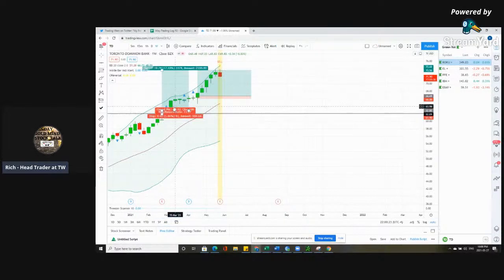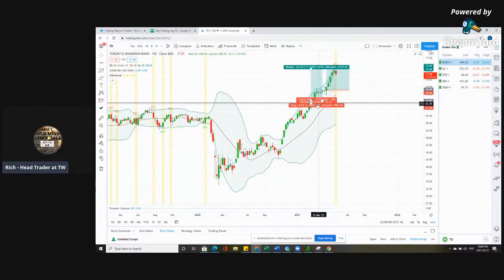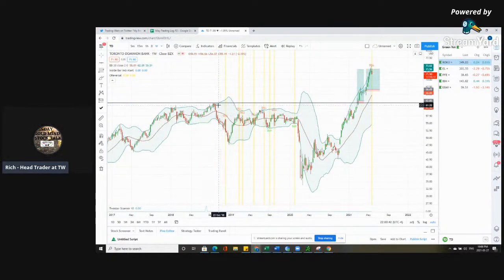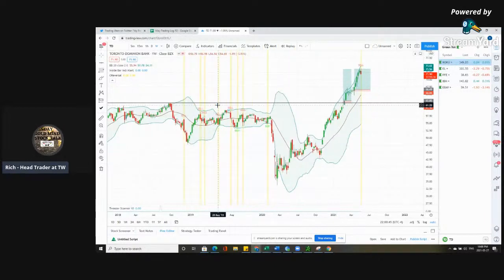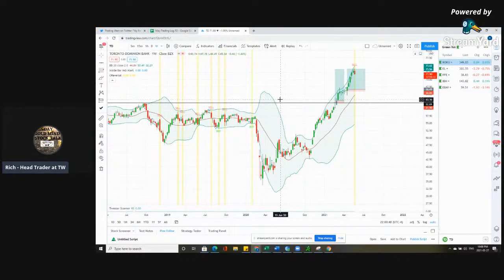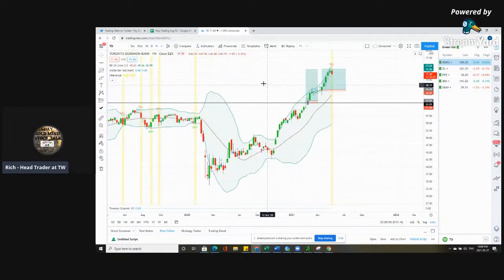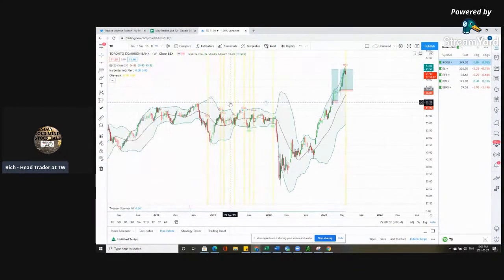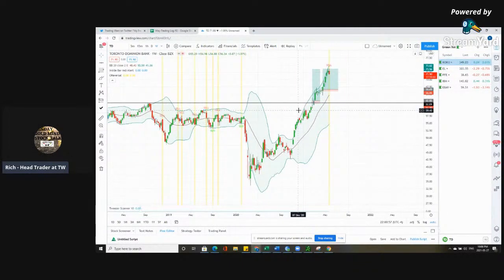So I made 11 times my money on the first one, and I made another 11 times on the second one. So this is the best trade in my private swing room for the year. We hit it twice, and I'm very, very proud of this trade because when I started looking at TD initially back here, TD was right up against all-time highs. And I knew if we could break through here and we can start squeezing, this, my friends, is what you call a short squeeze. Look at that. Short, short, short, wham. Beautiful.